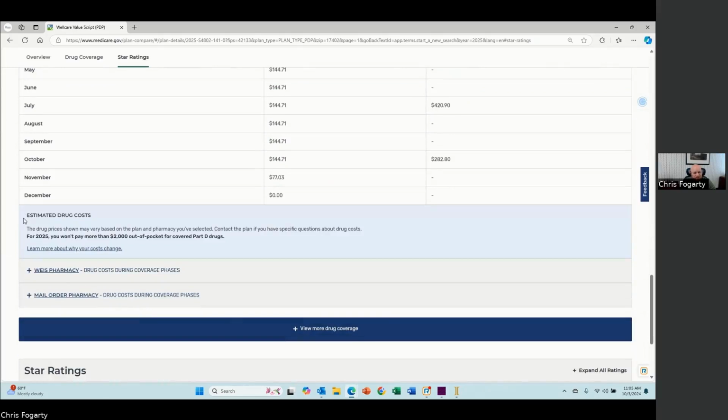You will notice that in 2025, as you've heard, there is a cap on out-of-pocket drug costs of $2,000. So no senior will pay more than $2,000 for their covered prescription drugs over the course of 2025.